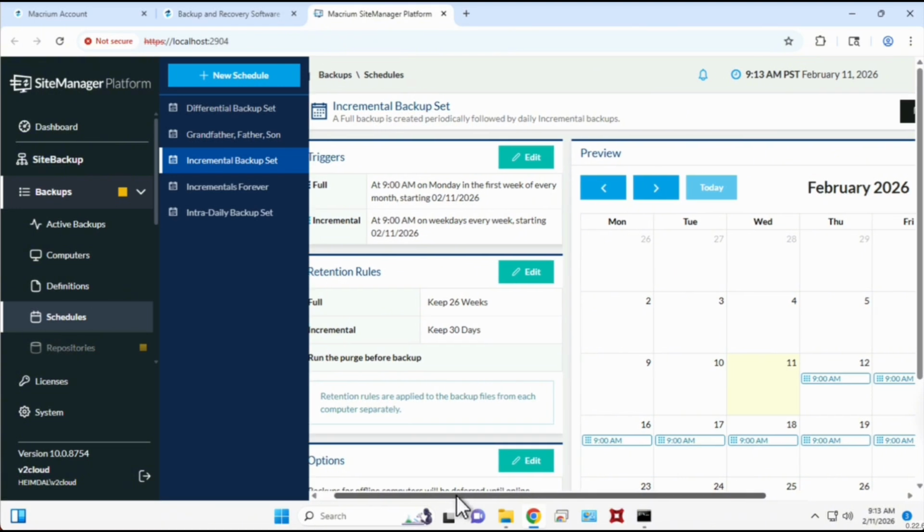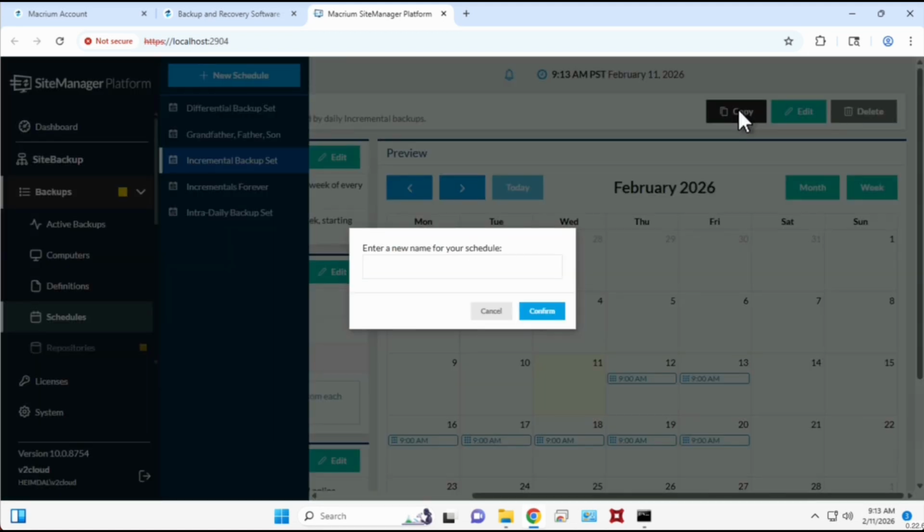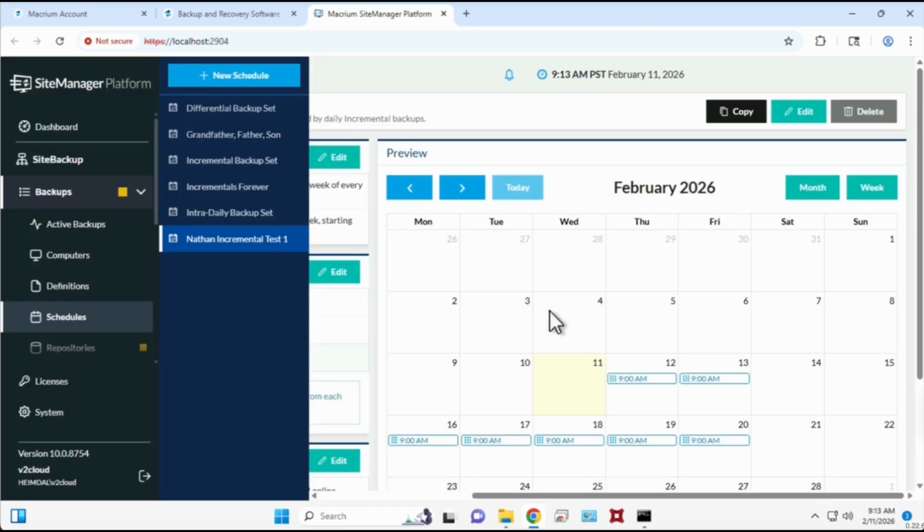You'll need to scroll over to the right with this scroll bar, and you'll see this copy button right here. I click copy, and then I'm going to give my schedule a name. We'll call it Nathan Incremental Test 1. You'll see that that now shows up in my list, and I can edit this schedule.